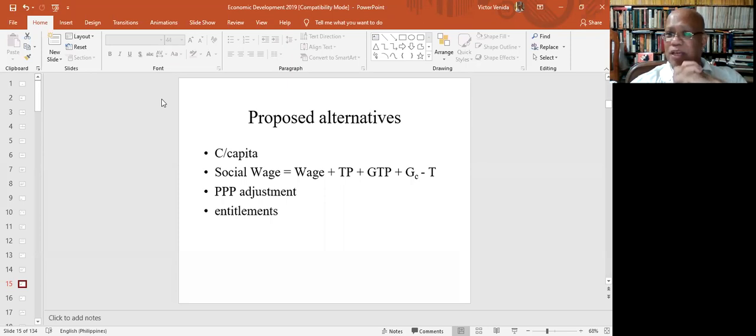Such a service is not available here in the Philippines, even for the high income families. So it's really not part of our entitlements. Okay. So it is said that development would involve increasing entitlements in a country.